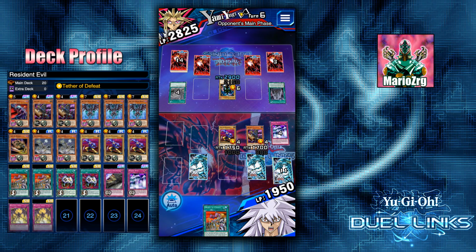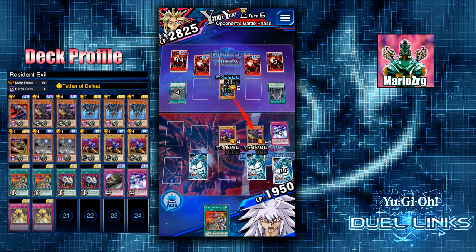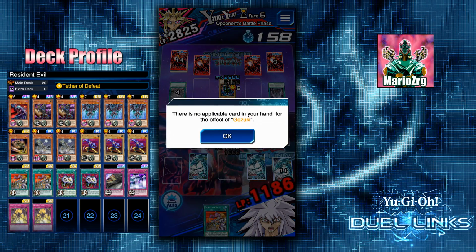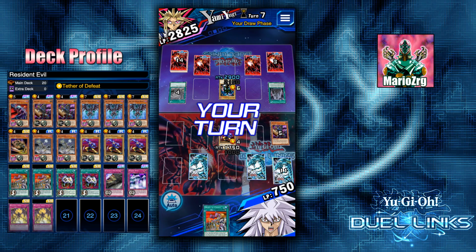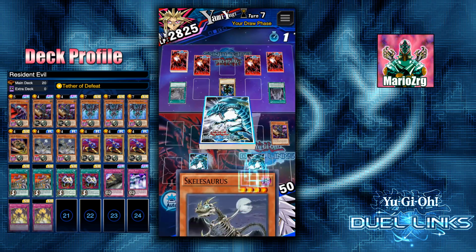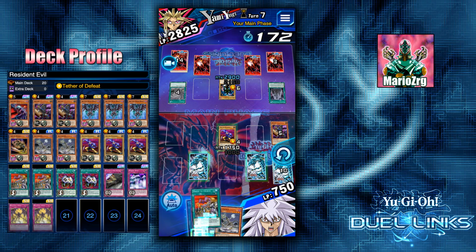Let's see what he attacks, and then we'll decide whether to use Enemy Controller or not. He goes for the Gozuki, which I kind of need to save, if I'm being honest. But I'm gonna wait, and the reason why I'm gonna wait is because unfortunately we're kind of screwed already. So I'm gonna save my Econ so that I can take his Beast of Talwar. And I guess that's my best play.